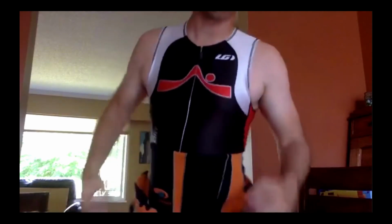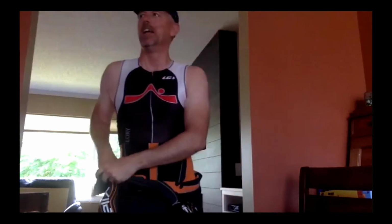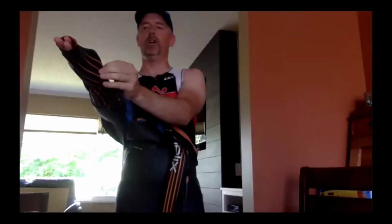When they would come out, they would actually do the one thing that I don't want anybody to ever do: they would double arm into their suit and peel the suit up over their shoulders. We'd zip them up and then they'd be like, okay, I'm done. I'm not putting a suit on any further. I'm not putting another one on, I'm buying this suit, and off they would go. And ideally, you will do one arm at a time.